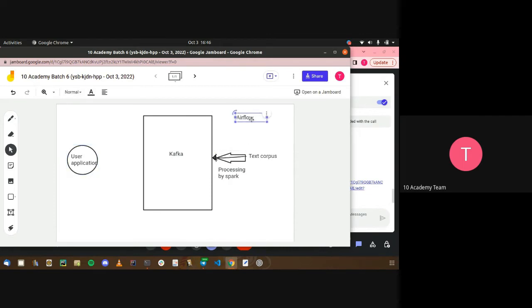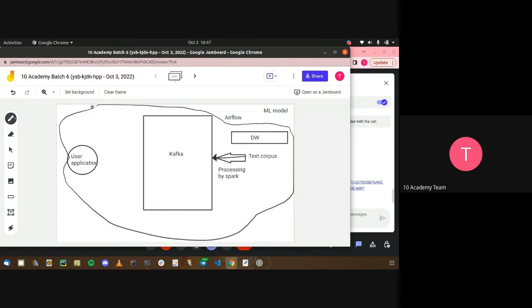So if we just take Airflow, which is doing multiple things, let's add something else here. What can we add that looks like a data warehouse? Okay, so if this is maybe your data warehouse or your data store where you're storing the newly collected audio, right? And just for this case, let's bring the ML model here, which is completely separate and has already been trained by maybe someone else. You're not in charge of this. Airflow would take all of this collected data which has happened over on the flow here, right? So it would take all of the data engineering that has happened here, and Airflow still being part of this would maybe take the data from this data warehouse and use it to train our ML model on a regular basis.